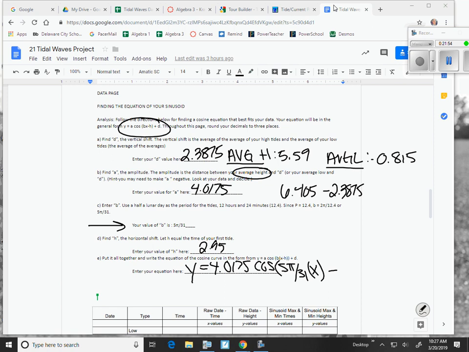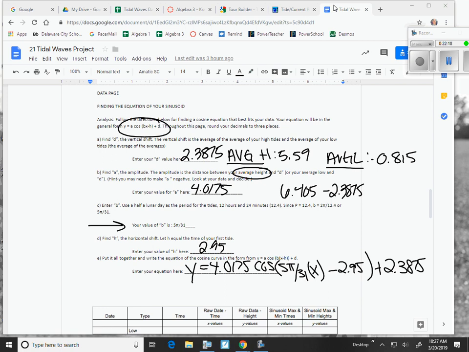Minus your H value, which is 2.95. And then plus your D value, which is 2.3875. So that is our equation.